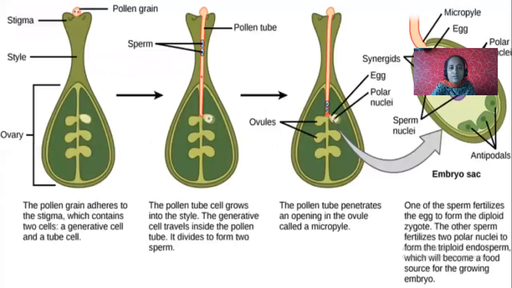I will show you. See, when pollen grain falls on stigma, it starts producing pollen tube. Look at the second picture. It starts producing pollen tube. When it forms pollen tube, it produces two gametes called sperms. How many gametes are there? Two. One fuses with egg cell, another fuses with polar nuclei to form endosperm.